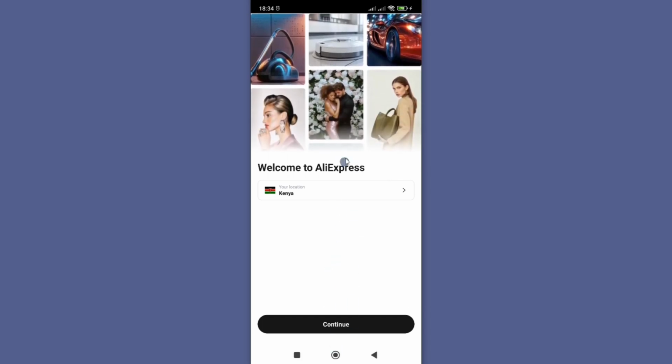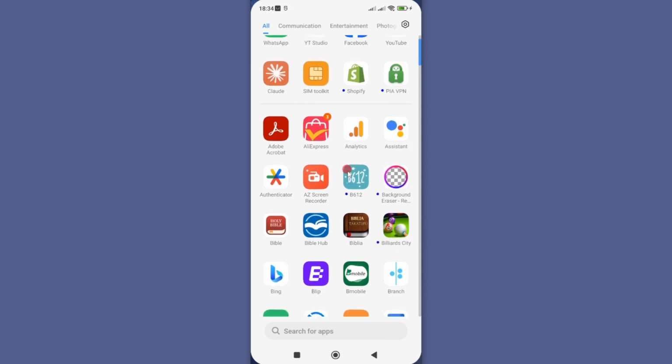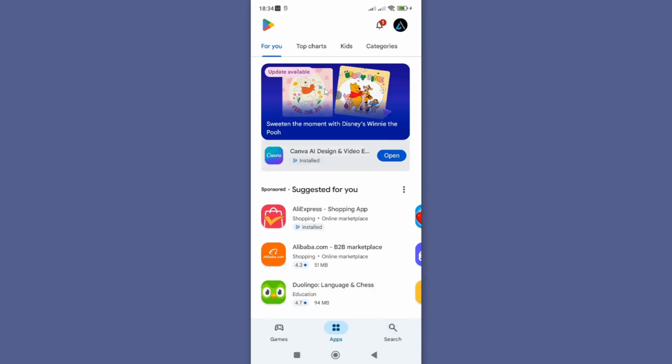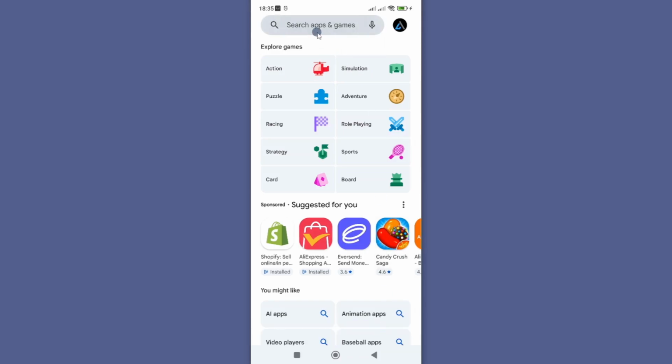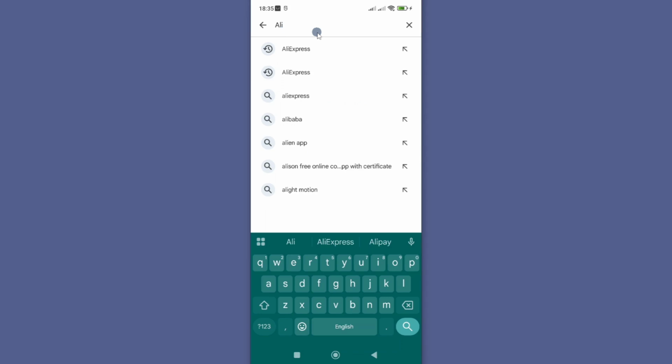So if you have this AliExpress shopping app, you can either update it on an iPhone or Android smartphone. So I'll go to my Google Play Store app here and then search for the app. You can search up here if we have the search bar, but as you can see, I don't have the search bar. I'll activate it by just tapping on the search icon here and then tap on it again and search the app by name. So I'll just type AliExpress and you can see it is here.